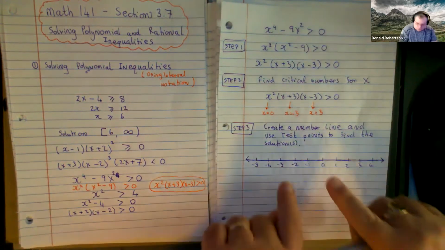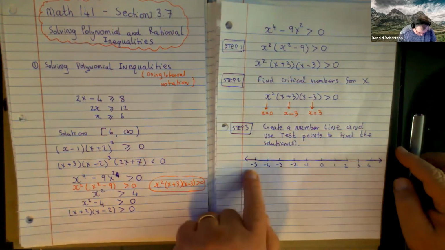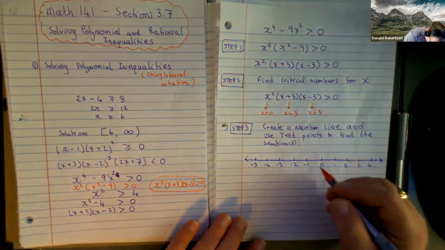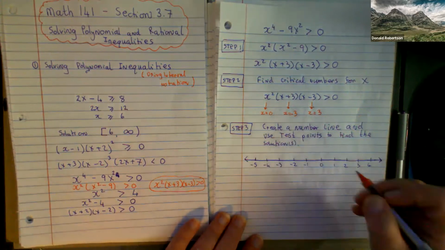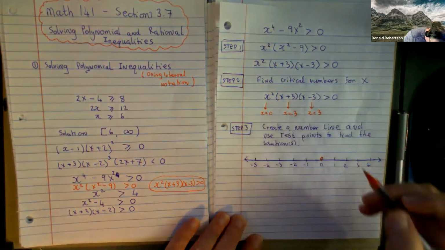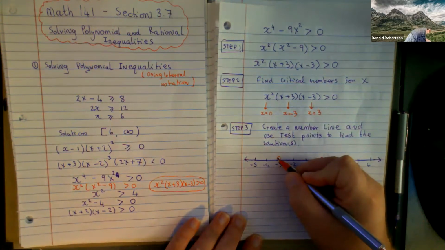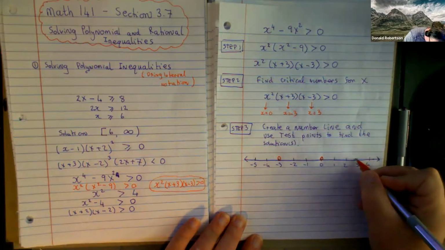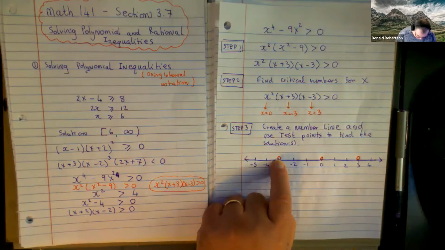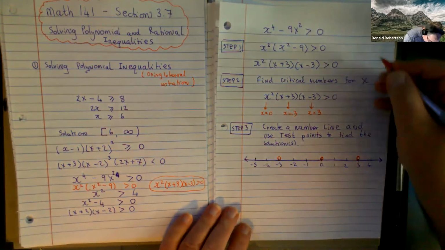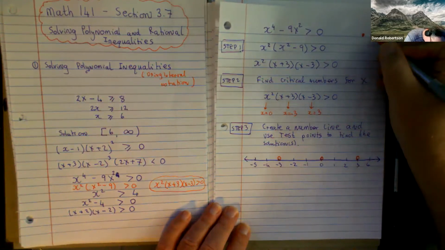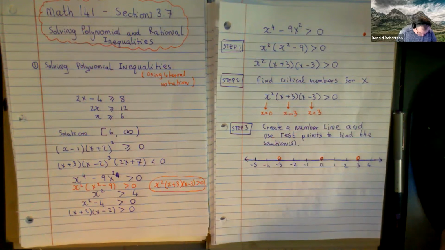Now, this number line actually goes on forever, but the only values we need to see are based on these critical numbers. Now, on this line, the first thing I'm going to do is put x equals 0, and I'm going to put a little open circle there. At x equals -3, I'm going to put a little open circle. And at x equals 3, I'm going to do a little open circle. And there are 2 choices here. You either make it a solid dot, like that, or you make it an open circle, like that. That actually gives you information.